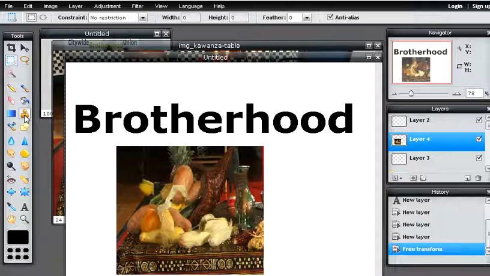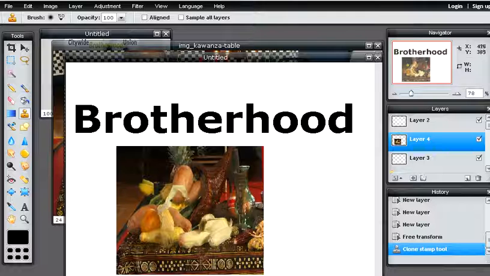Another thing we can do is with the cloning tool. Right here, click on the cloning tool, hold your control button down, and it will indicate the source.